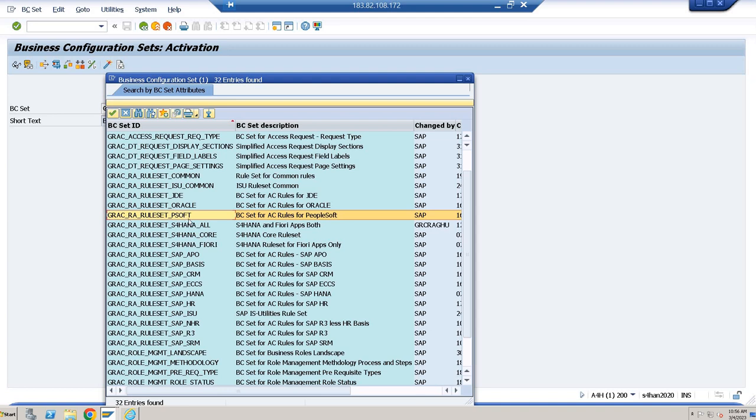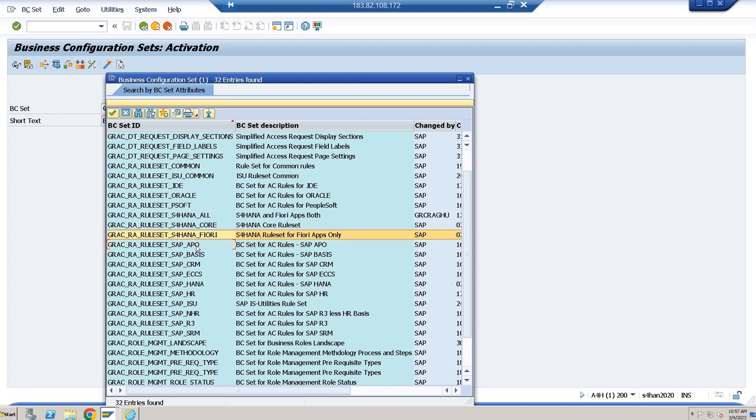Similarly, if you have PeopleSoft connected and you want to do the risk analysis on a PeopleSoft system, all the PeopleSoft commands will be there in this rule set. Similarly, for an S4HANA system, if you are connecting it and want to do the risk analysis for central hub, then you can go here. If you want the embedded one, then go here. If you want to go for central hub where front end and back end are different, then you can do it separately for these two systems.